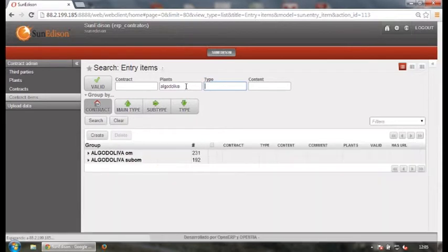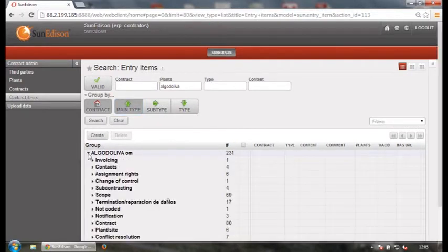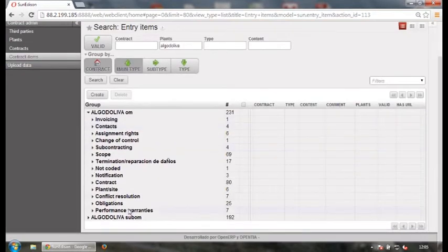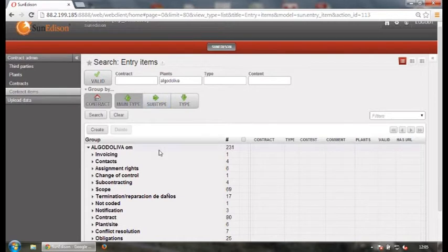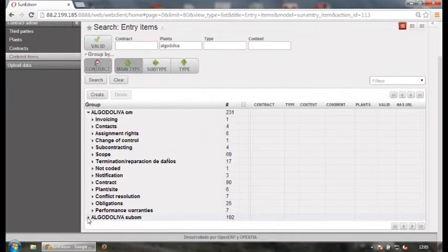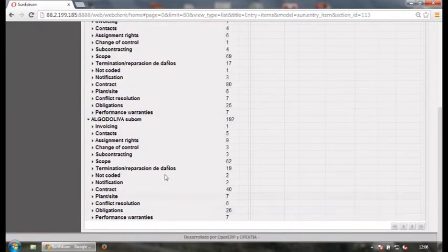We can use the grouping to see, for example, all the main sections in the contract of O&M and sub O&M.